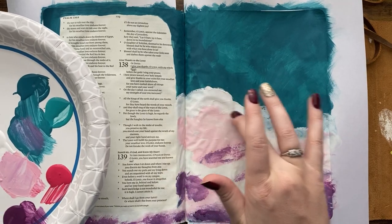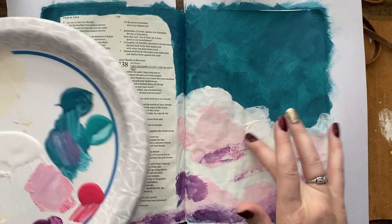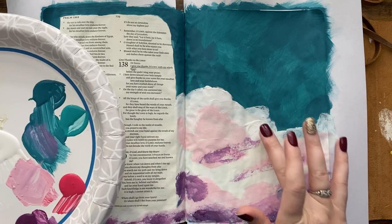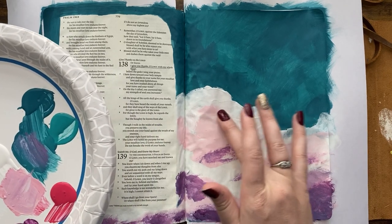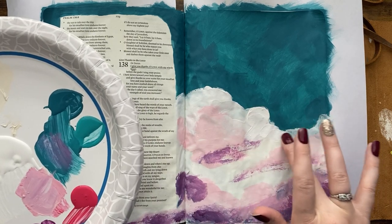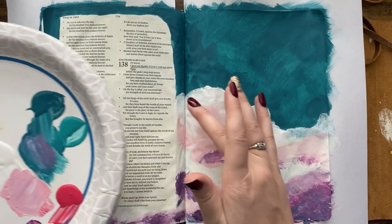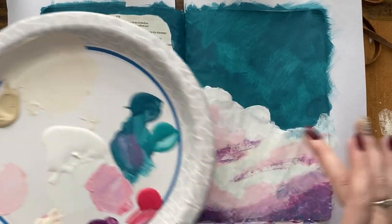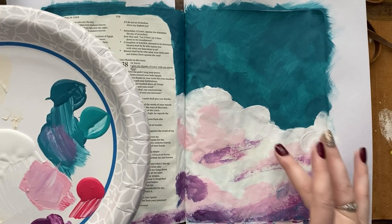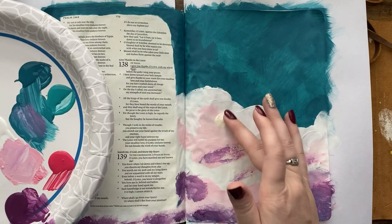So here is where I'm going to start finger painting. I find with things like clouds, using my finger is just the best way to get the shape that I want. It gets the amount of paint on the page that I want, and I'm using a pretty thick amount of the paint. I do not prep my pages when I use acrylics because you don't need to — they don't bleed through. So I'm just picking up some white paint and using my finger in little circular motions to fill in the top part of my clouds.